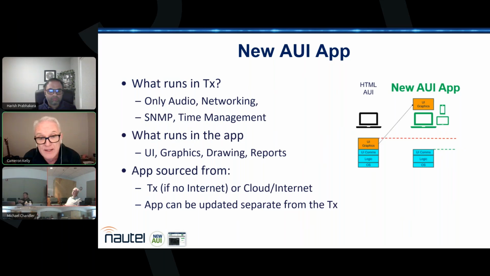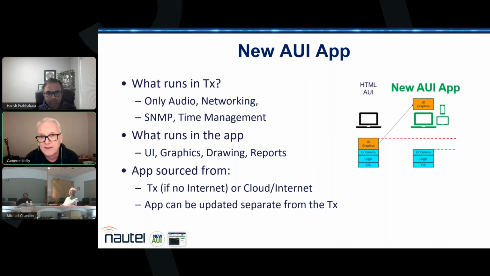And the app itself, though, it's really important. This is a bit of a different paradigm in terms of how you access the app itself. So currently, you open a browser, you put an IP address of the transmitter in the URL, and the browser starts to talk to the transmitter and brings all of the code that's needed to run the app from the transmitter into the browser. And it's only temporary. It'll do a little bit of caching, but there's a lot of page refreshes that go on back and forth. But with this new approach, that's not the case at all.